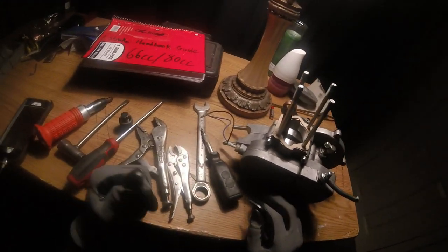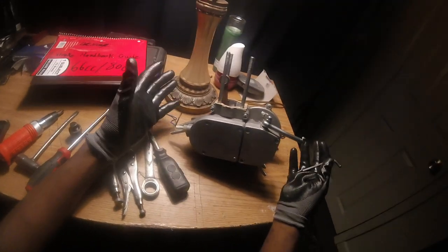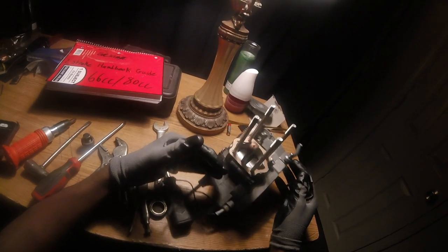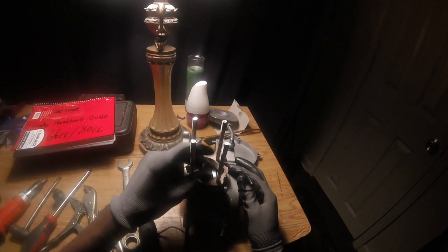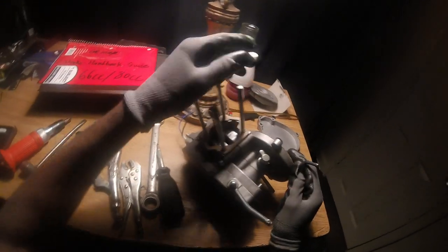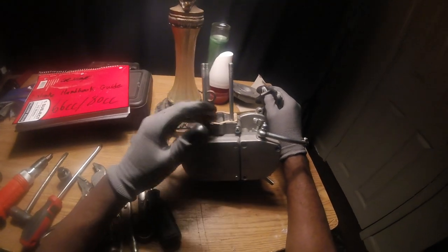What's up, YouTube? Today we're gonna be breaking down the bottom end of a 66cc motorized bike engine. Just in case you might have some debris and metal shavings, or your crank might be locked up, or you just wanna know how to take it apart. This video should be easy and pretty fast. It takes me a couple of minutes to tear them down. All right, let's get started.